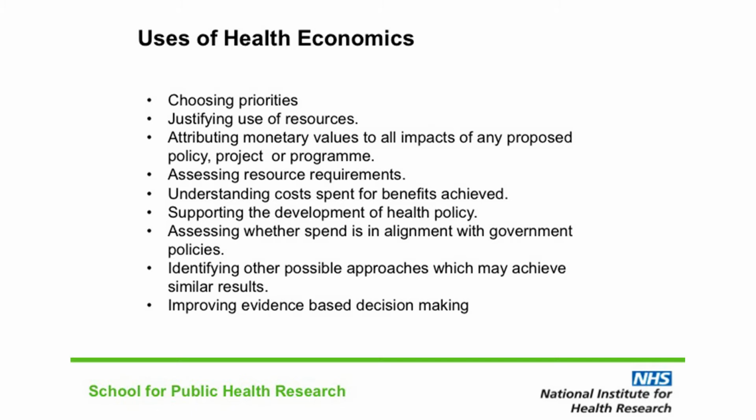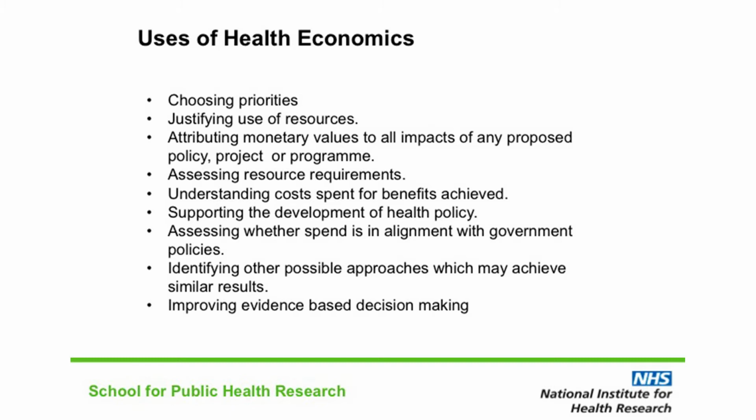Economics is also useful for assessing resource requirements in the future. For example, how much money will we need for older people's social care in the future if older people live longer but in frail health? What about if they live longer in good health? What about if they take out their own healthcare insurance? Economics allows us to look at the effects of these different scenarios on government resources.